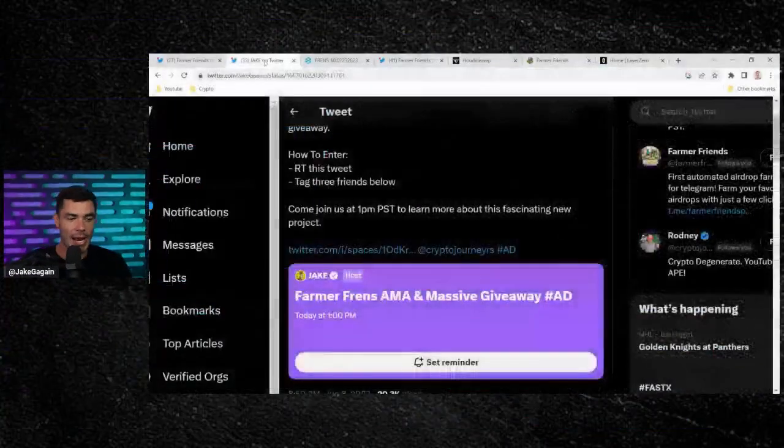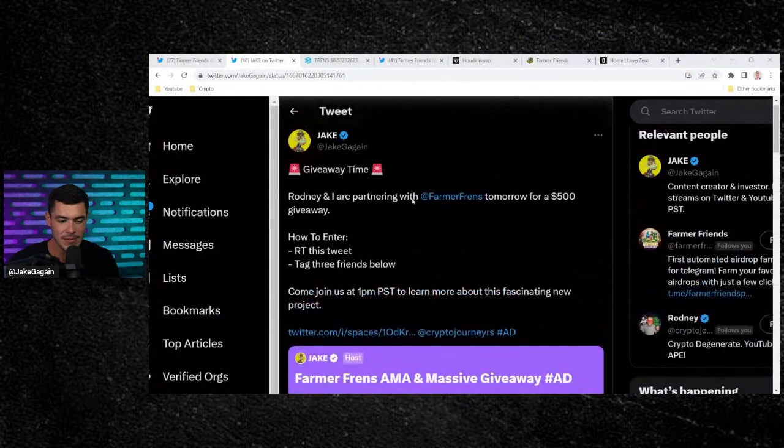This is a new protocol — it's not a meme coin. It's got a solid dev team with a strong community. They launched four days ago, doing everything right on Twitter. This bot took six to seven months to build and they finally launched it to the public. Come join us on Twitter spaces today — we'll be live in about one hour talking with the Farmer Friends team, doing a giveaway. It's a project I'm bullish on, and I think we need more utilities like this offering rewards and passive income — not just meme coins, but legit projects.